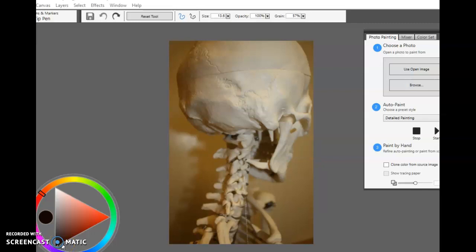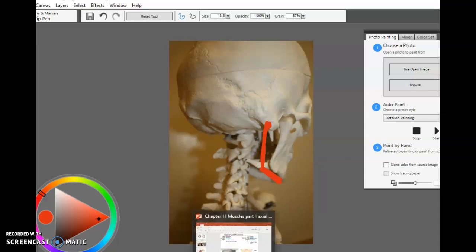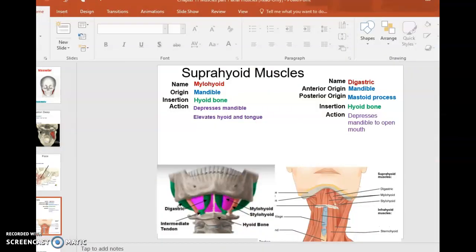So the digastric is our next muscle. It has two bodies. The first goes from the hyoid bone to the mandible. The second one goes from the hyoid bone to the mastoid process. The mastoid process is going to be a very busy process. We're not going to talk about any of the styloid process. So it has two bodies, and it's basically using the hyoid bone as a pulley. So let's look at those two muscles now.